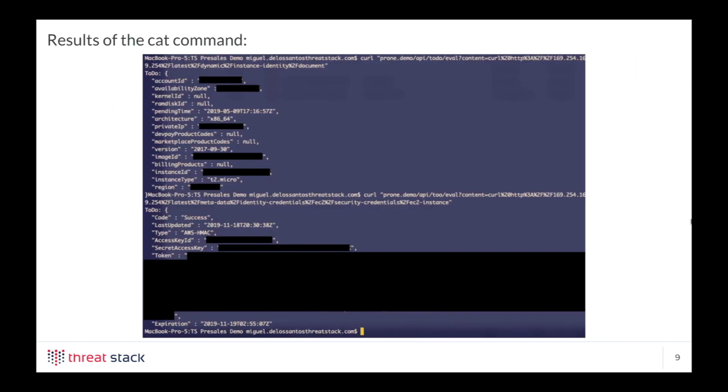Actually, it's a lot of data. So the examples that I have here are just a particular subset of very well-documented endpoints available to the container itself. And what you're seeing on the screen at the moment is the curl command invoking the instance security metadata from the specific container. In this case, I'm providing the access ID and also the secret key. Then I could, as a malicious actor, grab those two components and configure my own CLI to reach out to the infrastructure and actually do very terrible things.